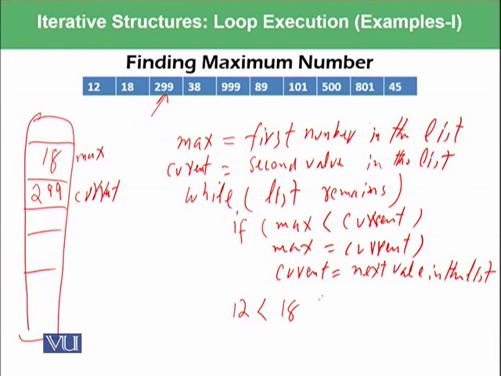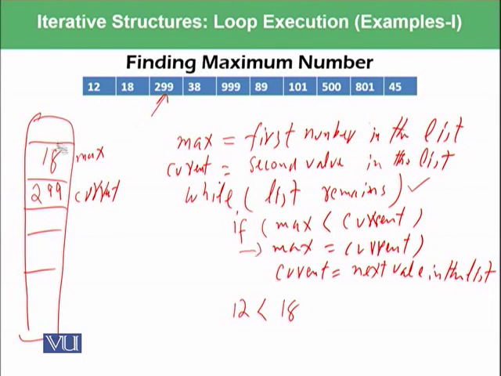Then it is moving to the next iteration because the list remains, and the loop condition is true. If max is less than current: max is 18 and current is 299. Yes, the condition is again true, so 299 is assigned to max using this statement.